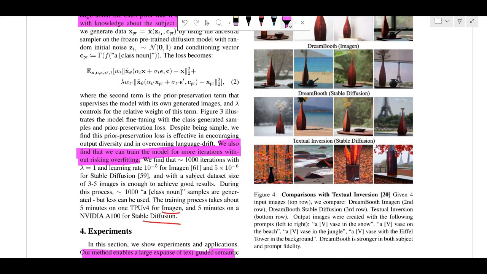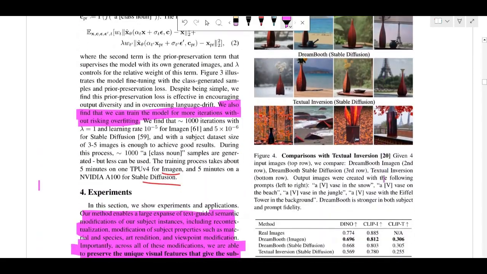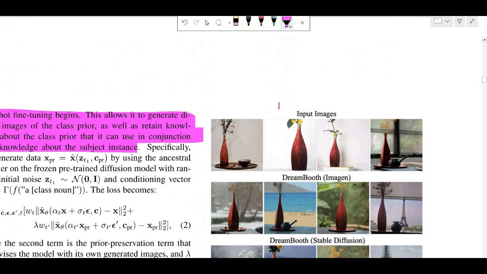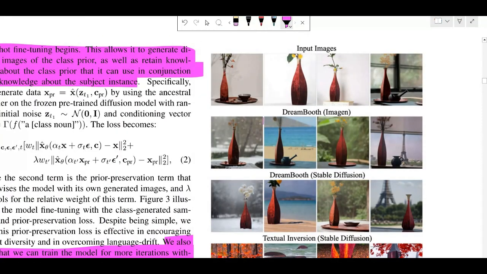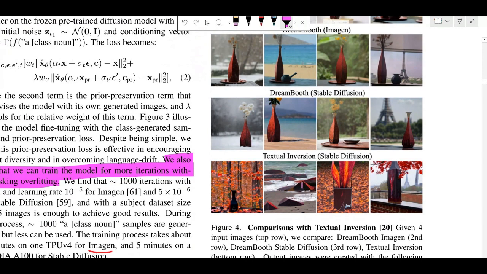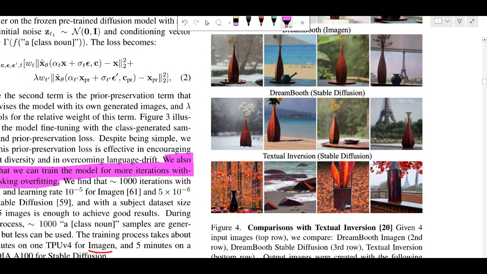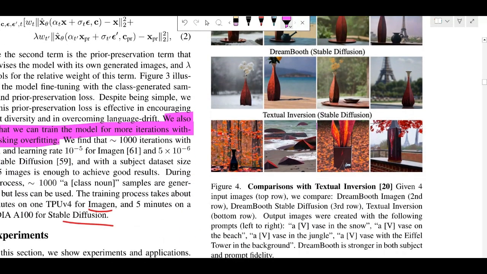Now looking at the experiments, they mainly compare with textual inversion. So you have these input images, this is the output given by DreamBooth, and this is the output given by textual inversion. They say, and it is also very obvious, that DreamBooth performs better in preserving the exact subject, whereas textual inversion actually captures the concept.